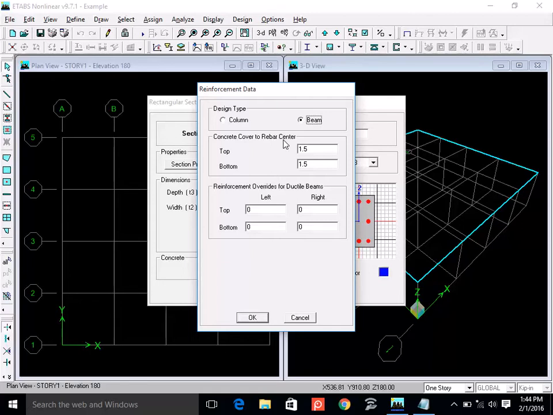Generally, the common sizes in Pakistan are number 3, number 4, number 6, and number 8. These four sizes are very common.